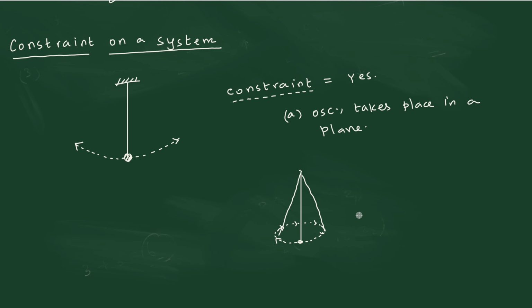We don't use the word complicated pendulum because the calculation goes complicated. What I mean by that is writing down the equation of motion itself becomes complicated. In particular, if you allow it to oscillate in a cone, then it is known as a conical pendulum. If you arbitrarily oscillate in any structure, then you can't give any name. That is the situation.